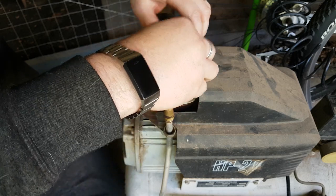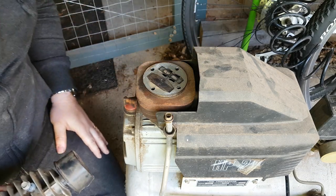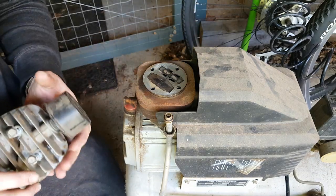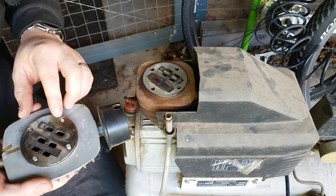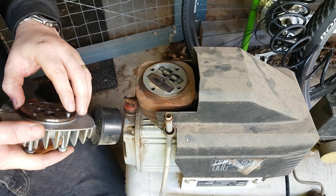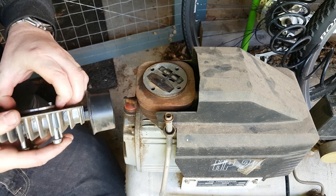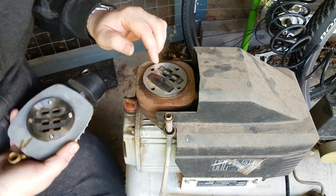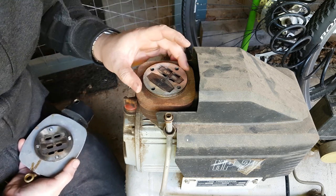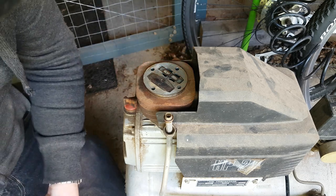Recording, yes. To be honest, reed valves don't look too bad. They look like they're intact. There's a gasket. It's like a metal shim that's burnt out.